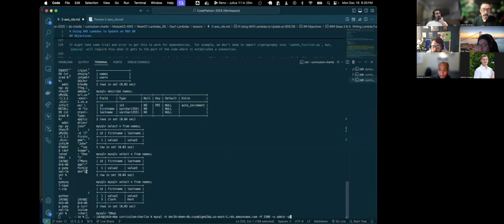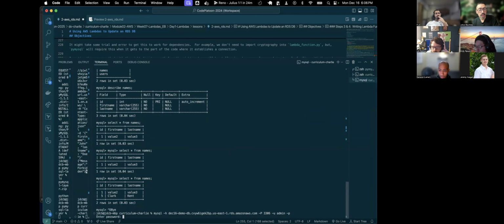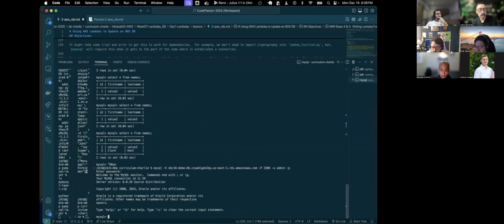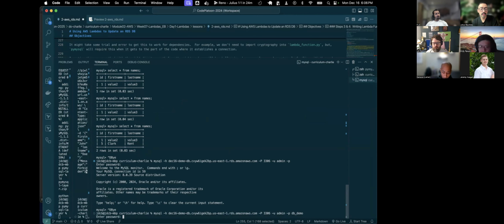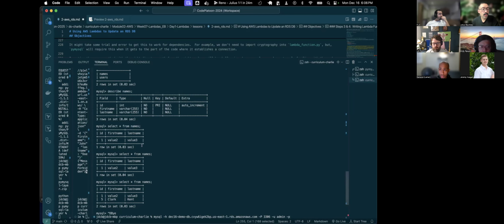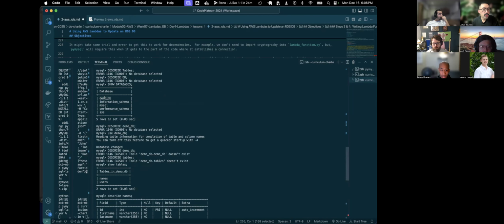So knowing that, I can just connect with this command alone, and then it will prompt me for my password. And if I were to escape and type in a specific database, which I think is called demo DB.